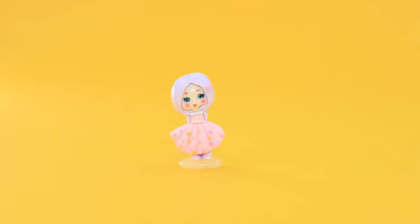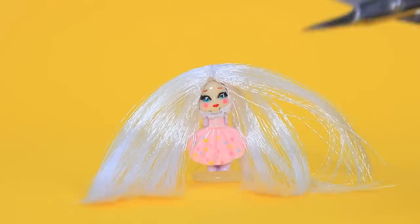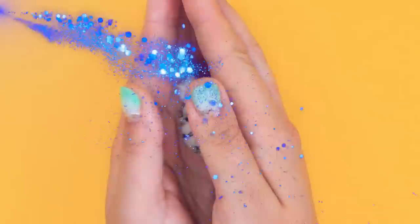The doll is so small. Decorating her is hard. Add white spots. Highlight the head and create a new hairstyle out of satin ribbons. An orange dress looks like a tiger. That's no coincidence. A hat made out of artificial fur looks like a white tiger. And here is her favorite animal on a hair clip.